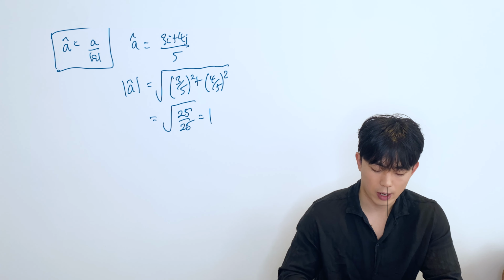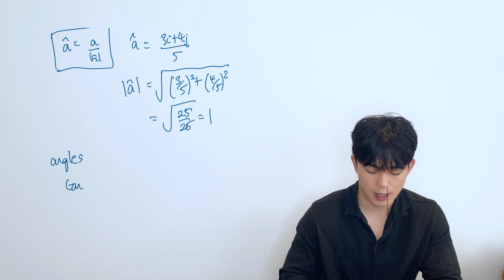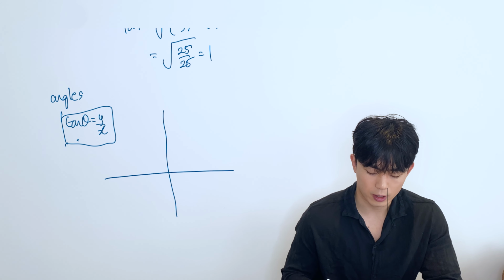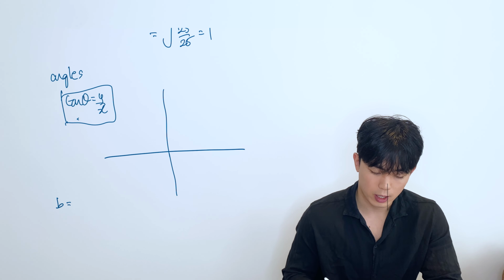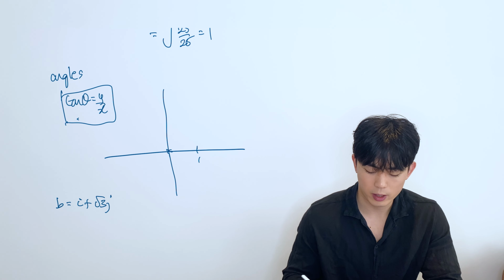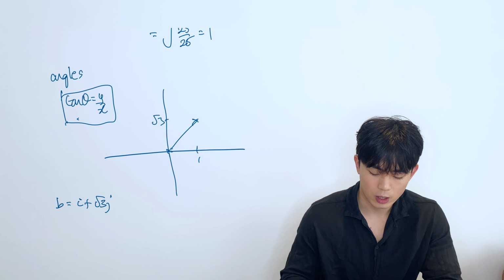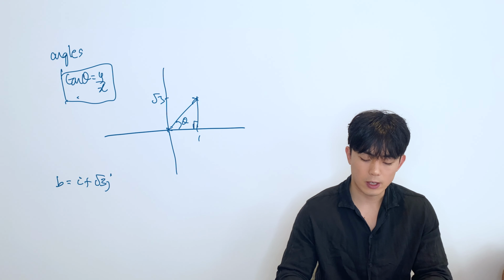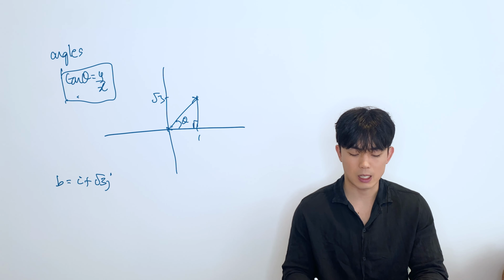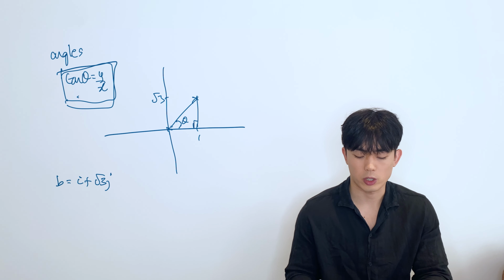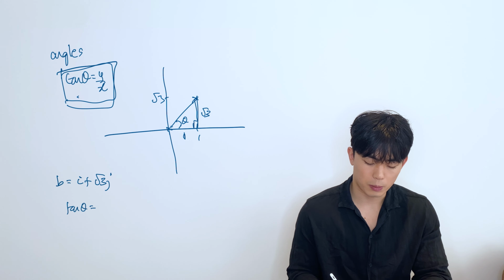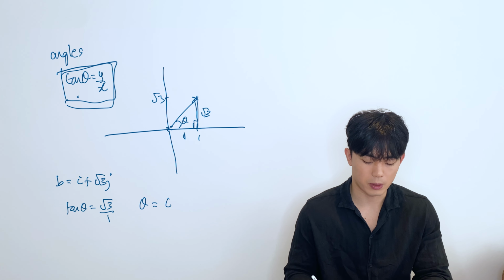And finally, they might ask you to find some angles. So for angles, normally we use tan theta, which is y over x. Okay, so for example, let's say I have a vector b, which is i plus root 3 j. So if I was to draw it, i is 1, root 3 is roughly here. And I want to maybe find this angle theta, this one here, relative to the positive x-axis. As you can see, if I draw a line here, it's going to be a right angle triangle, right? So that's where this equation comes from, because we're trying to find theta, and we know the height is root 3, we know the base is 1. So tan theta is going to be root 3 over 1, theta is going to be 60 degrees, stuff like this.